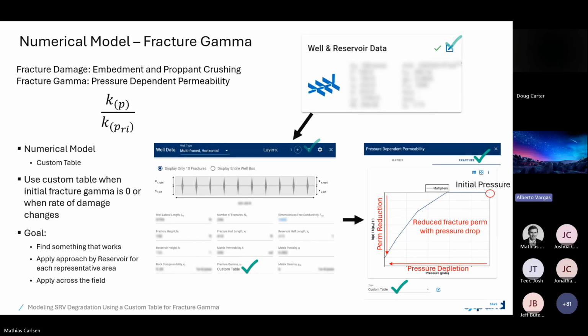Our approach with this is, first, can we get a match at all? Like, we're struggling here. And then if we can do it once, can I do it on a representative well set? That's really been where we've lacked. And finally, if we can do that, can we then use the models across the field?